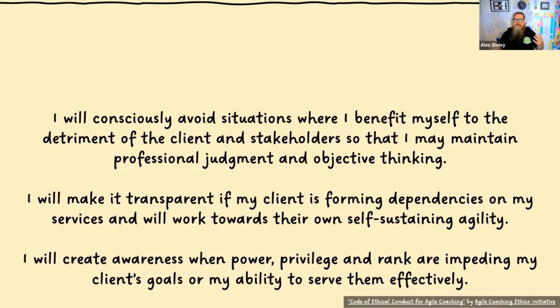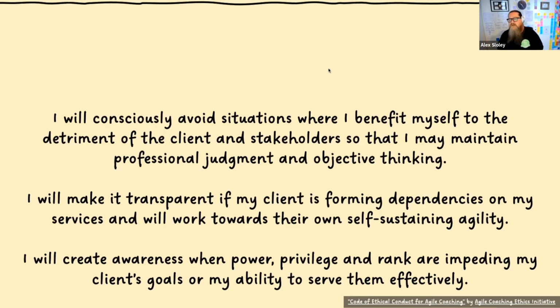And we created the code of conduct for Agile coaching ethics. Now, I've provided a link in the slide here, but you can go to the Agile Alliance website, go read all about it. These are 3 statements from our Agile coaching ethical code of conduct. This was created by a group of Agile experts from all over the world.